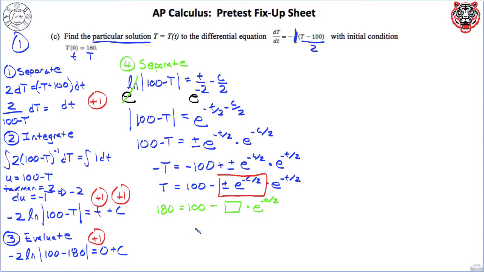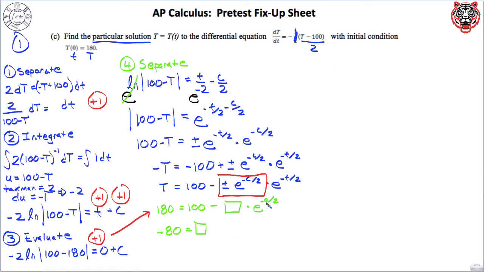And I'm left with 180 equals 100 minus box. So solving, I can subtract 100 over to get 80, then divide by negative 1. So negative 80 is equal to our box. We have solved for this unknown box by packaging everything we don't know together. So from there, and by the way, once you substitute anything in, you could have done evaluating right here, but if you went through this work, you probably wouldn't do this step. You'd get this plus 1 at this step right here, much, much later in your work. We kind of cheat the system by evaluating when we're not really trying to solve for C.